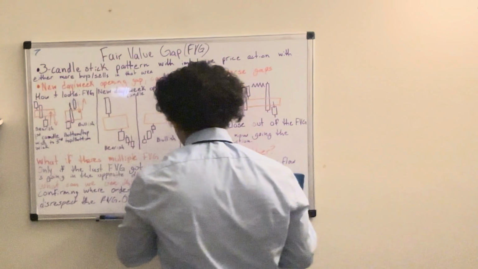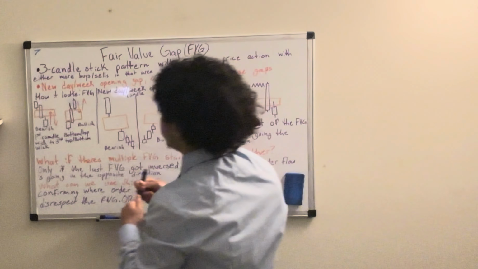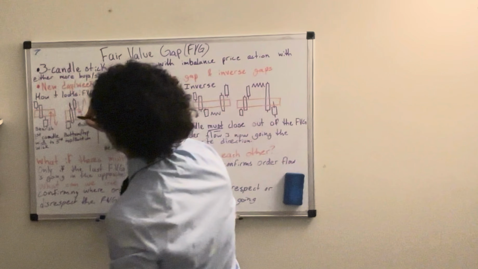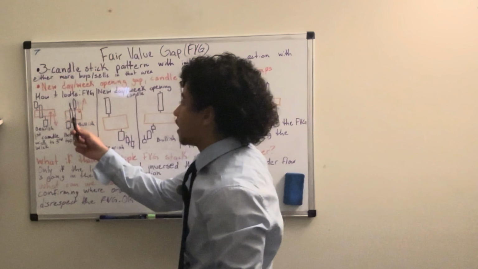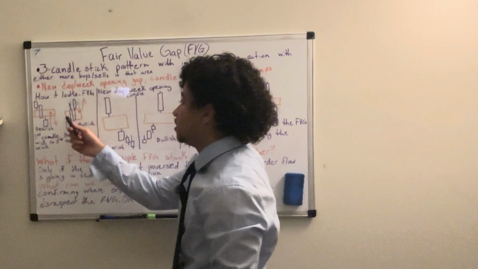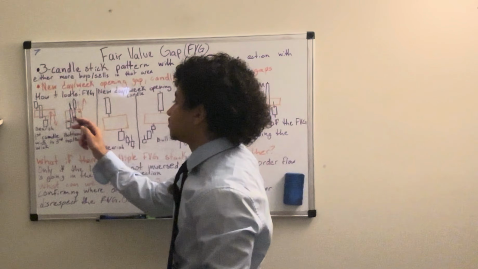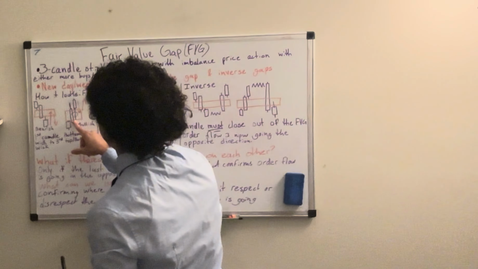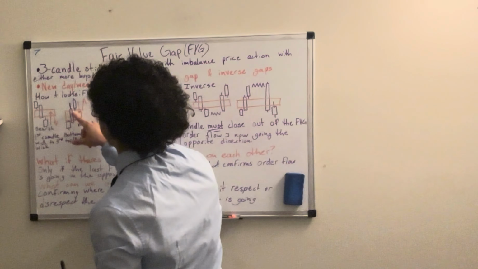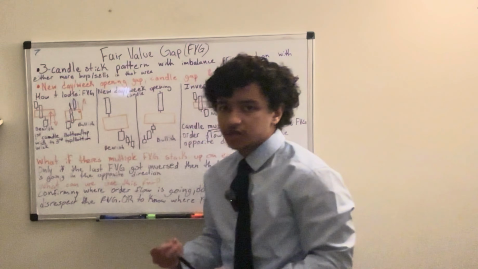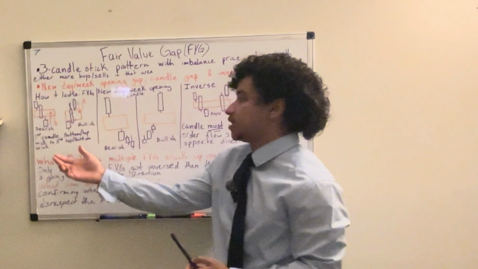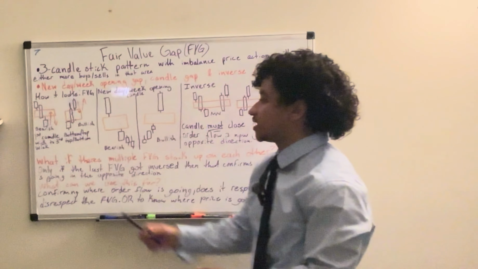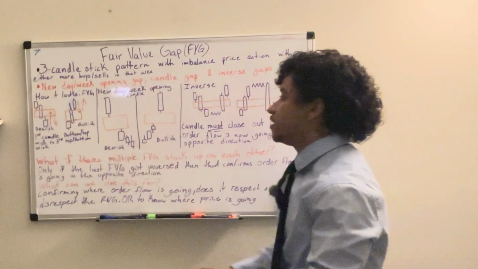If a wick was made like this, we have no gap. There is price going in here, and that's not making a gap. There has to be no wick in that area. There has to form a gap. It's better to show you on charts, but I hope you understand right here. A lot of people understand it, but this is the candlestick pattern you want to be looking for.